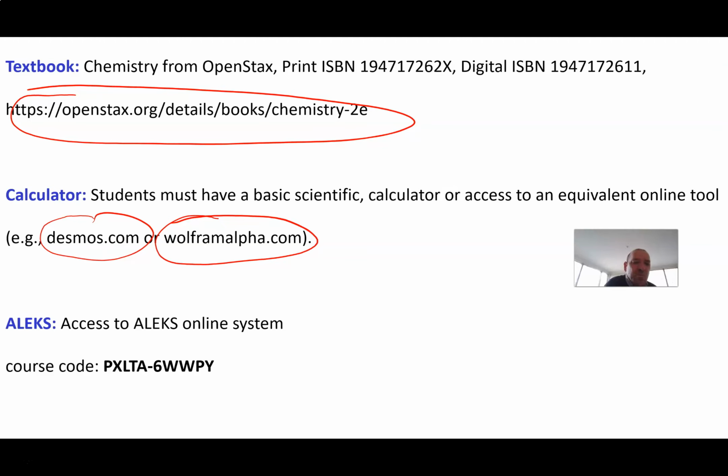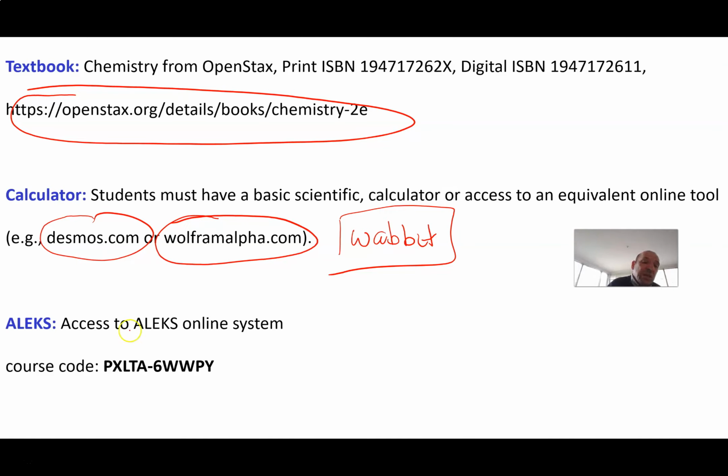But a math website or a scientific calculator, or you can get an emulator for your phone or your computer that emulates the functions of a scientific calculator. I like the Wabbit emulator. That's a good one that's available free.